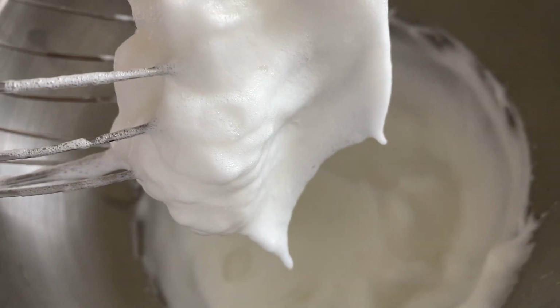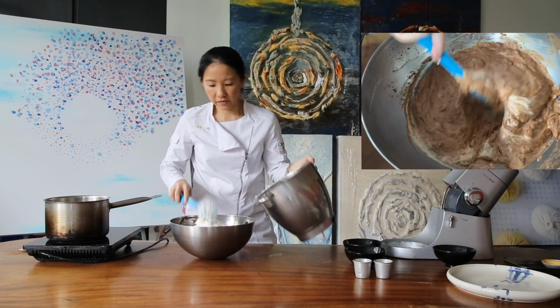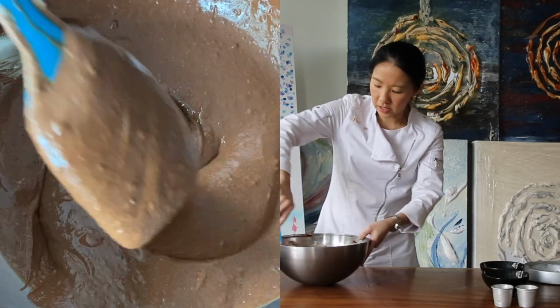Next stage, you want to get ready your meringue. So I have my egg whites in a bowl. I'm going to put in the sugar a little bit at a time while it's beating up. So you want to add all that meringue in together with the fondant. You incorporate it well together until it's nice and smooth.